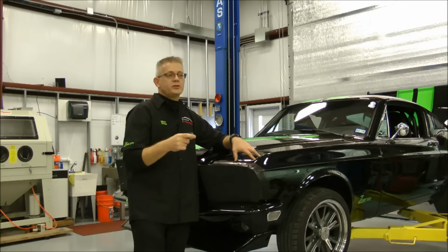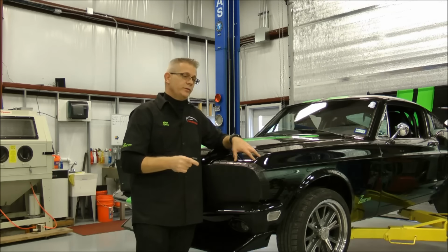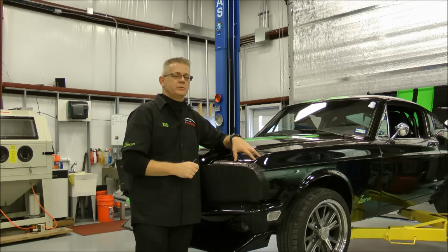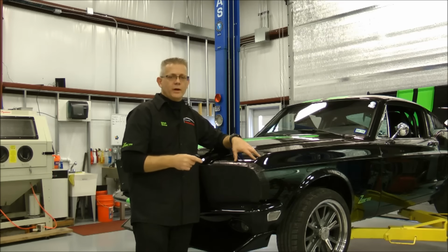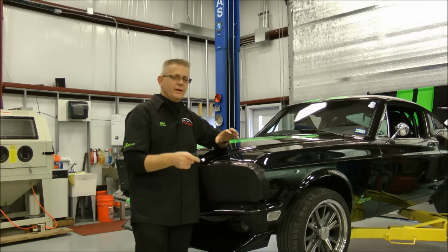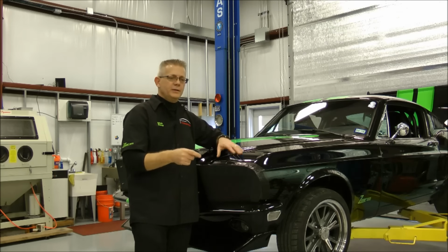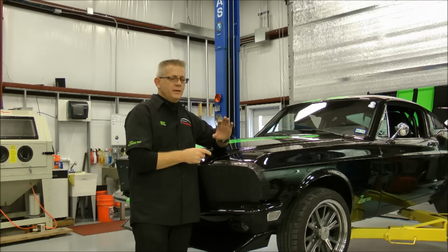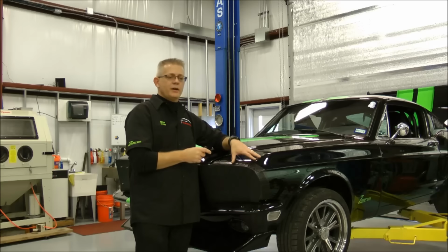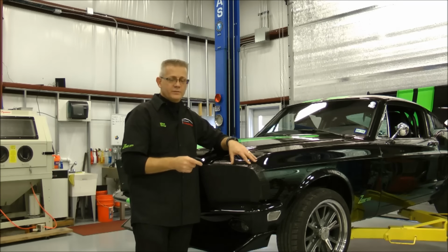Let's assume that you wanted longer range and you were willing to give up just a little bit of your 0 to 60 and your track times because of the additional weight. Let's say you want 100 miles. So you're looking at a 40 to 50 kilowatt hour battery pack for 100, 125 miles, depending on how you drive it. You're probably looking at a $60,000 battery at that point. So that gives you a sense of how you could expect costs to come in. So a Zombie 222 in AC with a longer range battery would be north of $150,000.